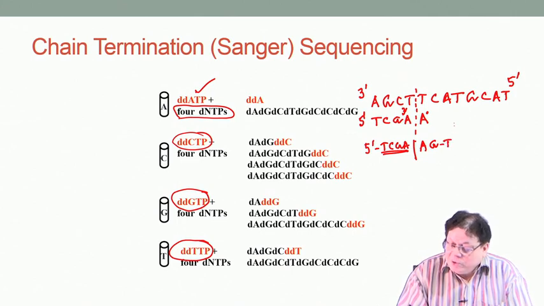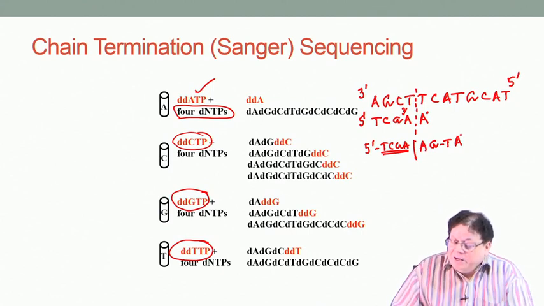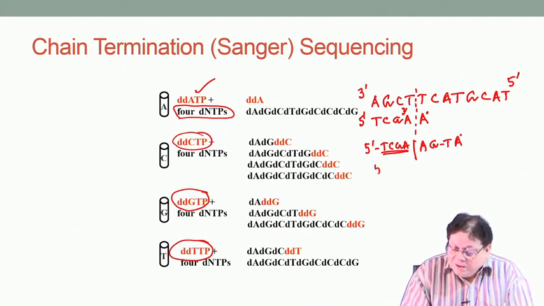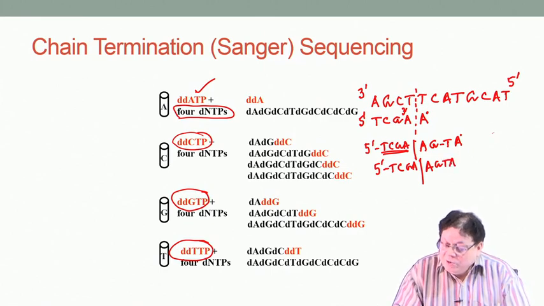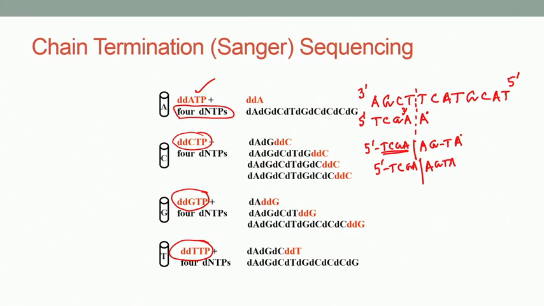Then T, that is okay. Then there is another requirement of A, so it may terminate here. Okay. And finally, the 5 prime TCGA, that is the primer, then AGTA. So, you just see whether there is a requirement of A anywhere else. Up to this point is okay, and then C, then G, then T, and then there is a termination. Okay. So, I will get 3 pieces in the first test tube where I have added A.